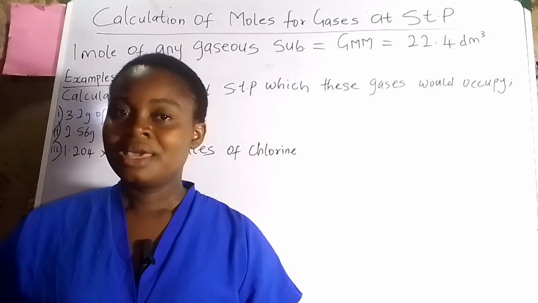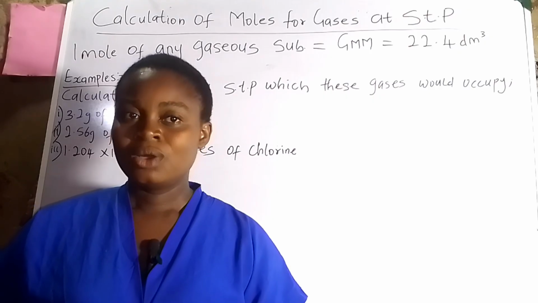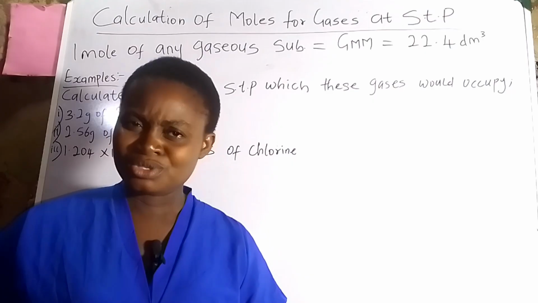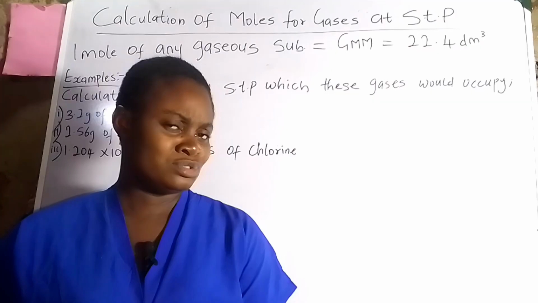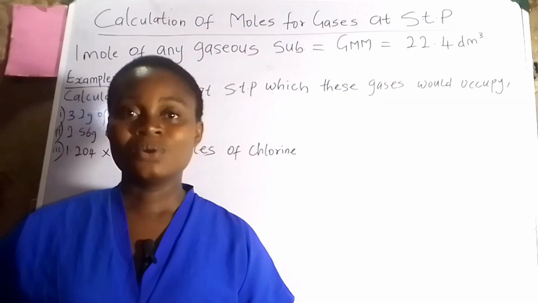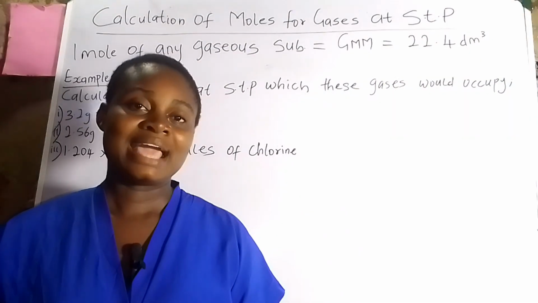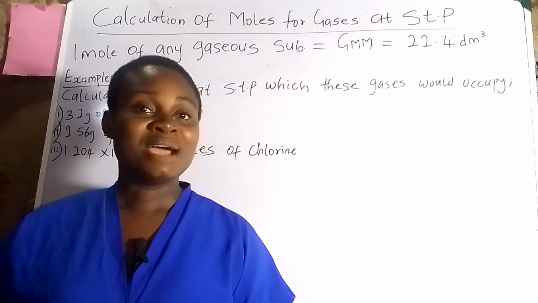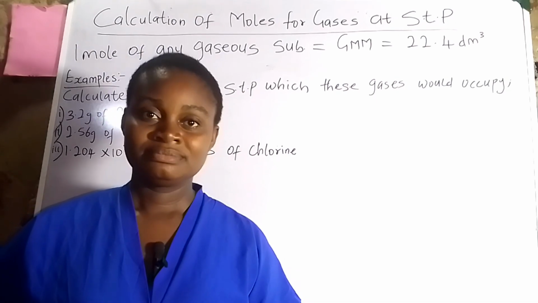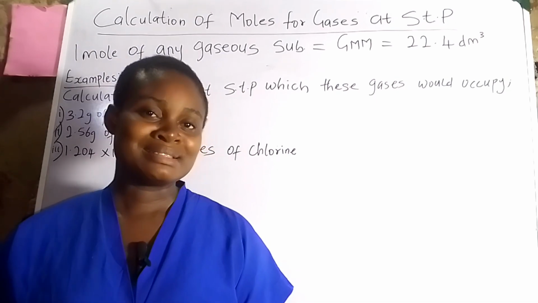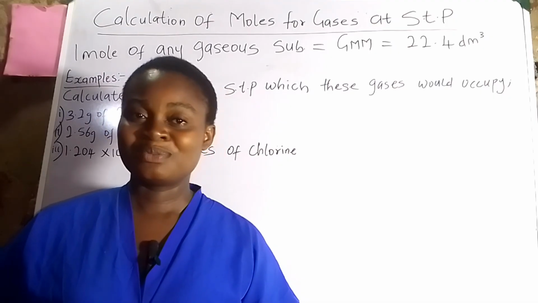Now, let me ask you, if I should measure out 36 gram of water, who can tell me, is it up to 22.4, or would I say it's occupying a volume of 22.4 dm³? No, it is not occupying a volume of 22.4 dm³ at STP, because the molar mass of water is not 36, rather it is what? 18. It doesn't matter whether it is a diatomic, monoatomic, or polyatomic substance like sulfur 8.